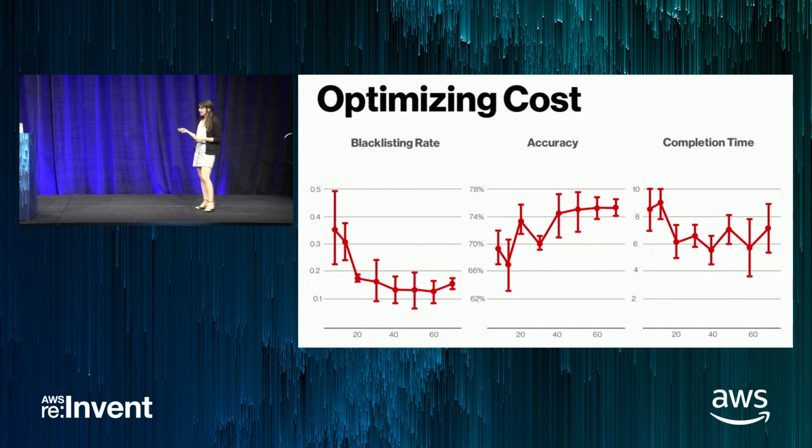And when we looked at the data, and as you can see in the charts, all of these metrics started to taper off around the 20 and 40 marks, which based on the numbers that we're working with, meant that we could reduce the price we were paying for one of our most common templates by 50%.